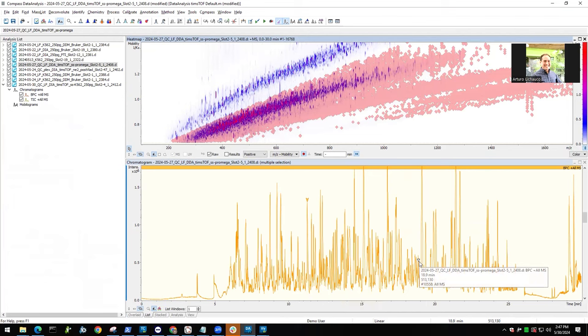So m/z on the x-axis and the ion mobility up here. And each individual dot would be one peptide or precursor flowing into the mass spec. Now this is the sum of whatever was inside. And you see that you have a strong dependency of m/z with your 1/K0 value. Your molecules of interest are somewhere here in this range. These are doubly charged, triply charged peptides, and you want to focus on most of these. Everything up here is singly charged, and for peptides, this is not really important for us.